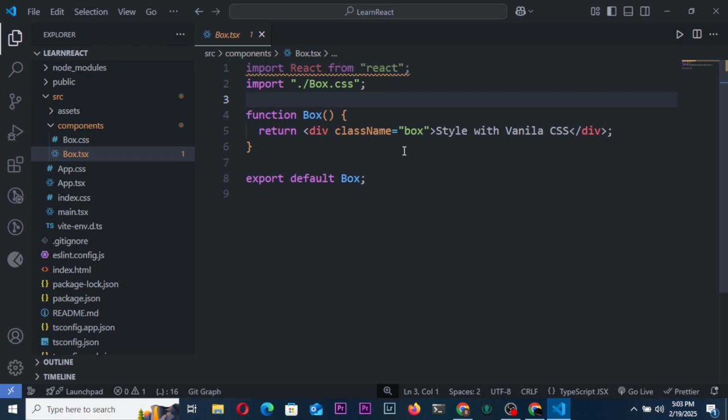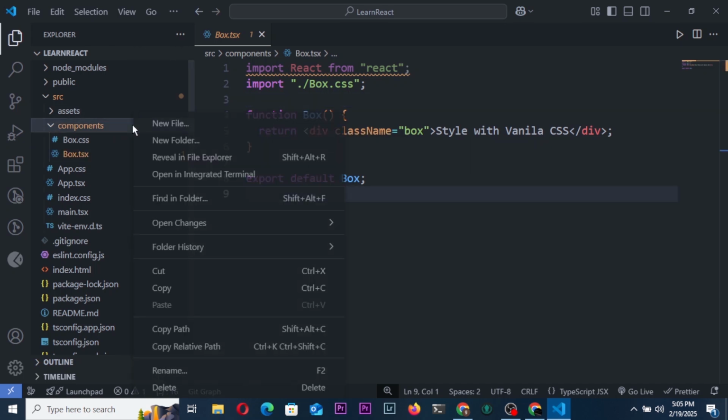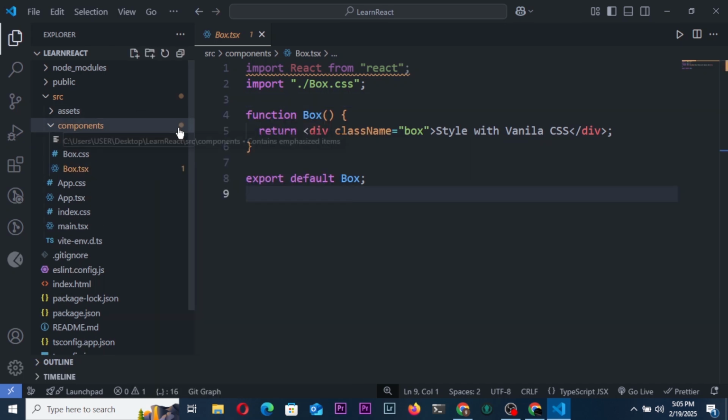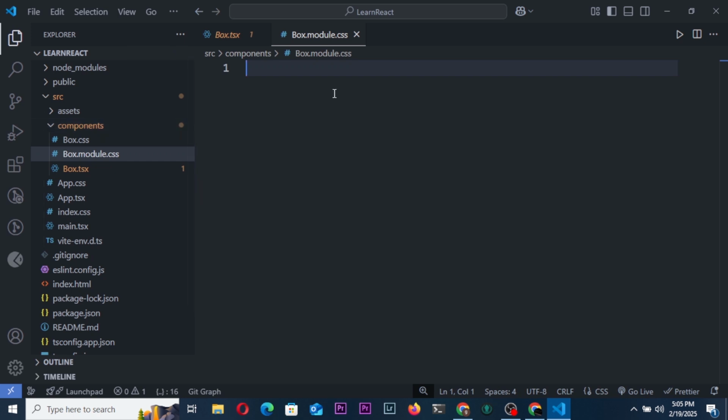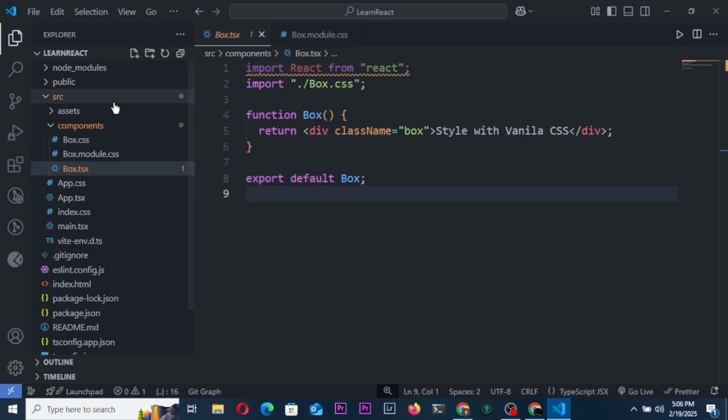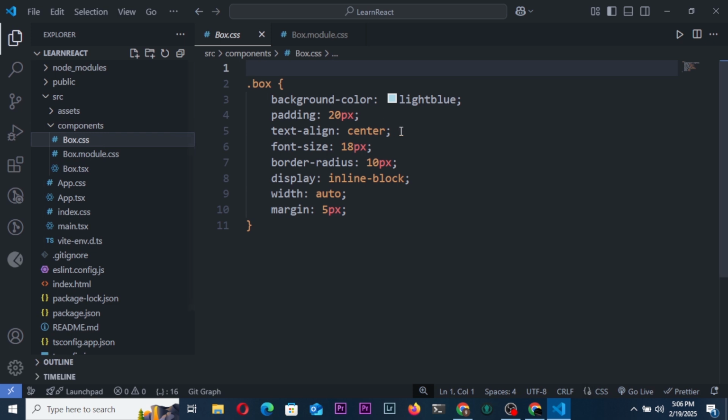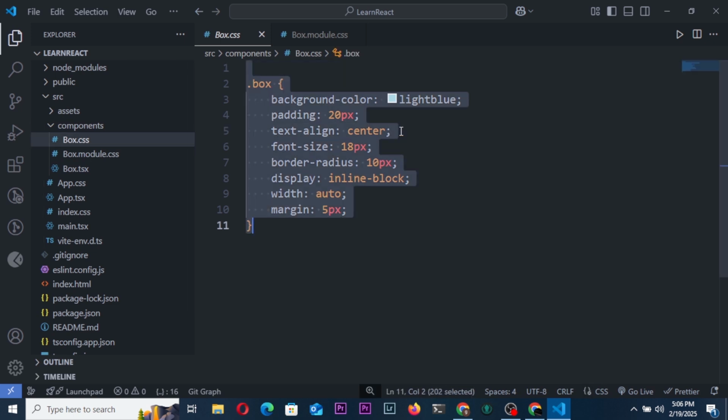For example, let's create another file called box.module.css. You can see how I named this file. Let's just copy everything from the CSS file because of time and paste it here.